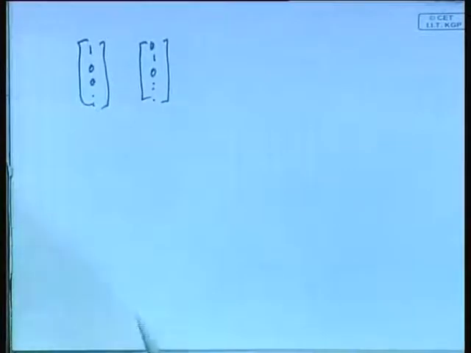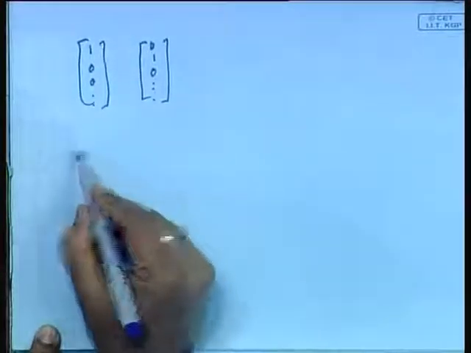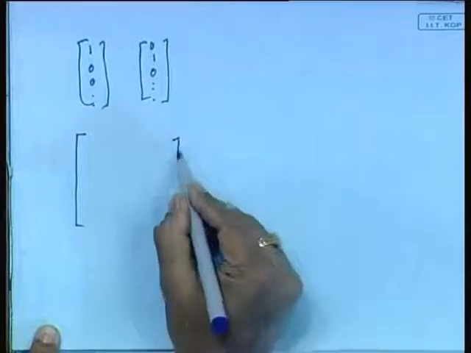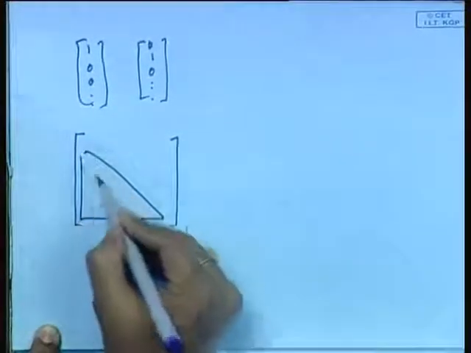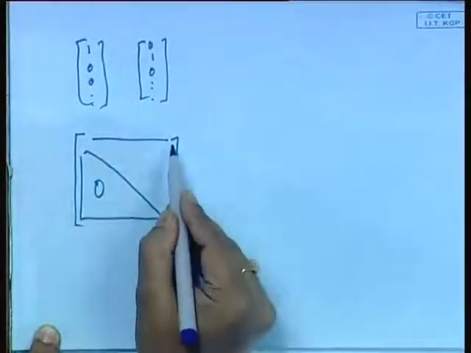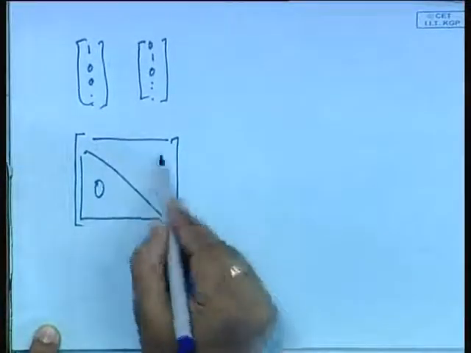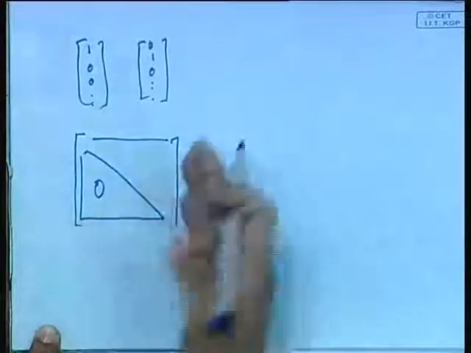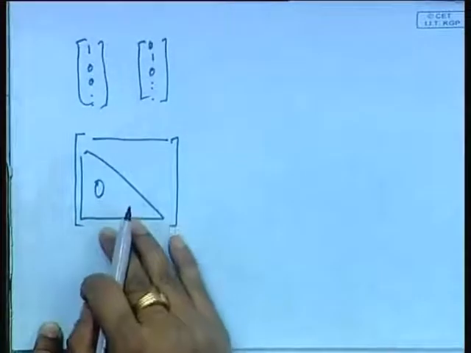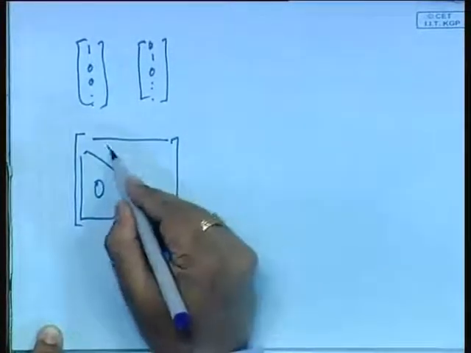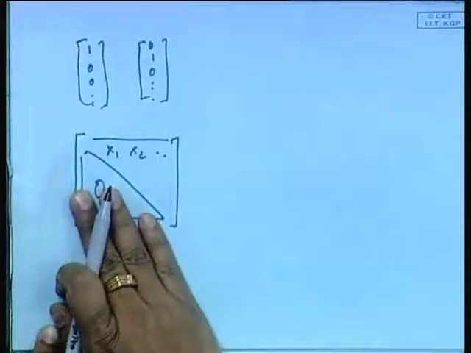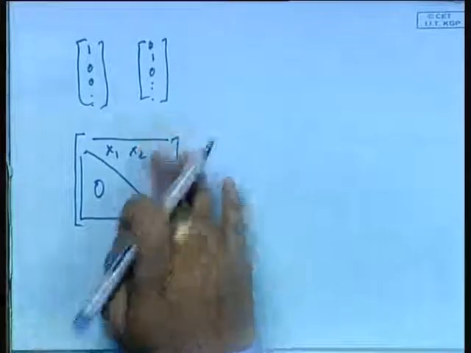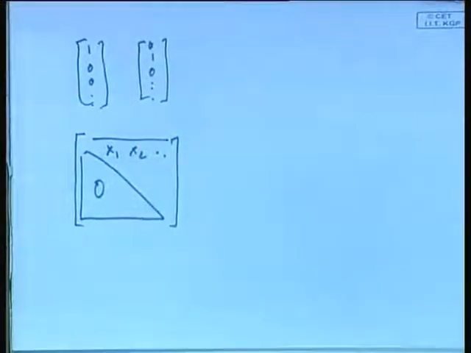What happens for a triangular matrix? So, you know what is a triangular matrix? In a triangular matrix, one side of the diagonal is all 0 and non-zero entries are on the other side. It can be upper triangular or lower triangular, the alternative case is also possible. So, these are like x1, x2 and so on. You could also think that here you have non-zero entries and here 0. So, what will happen for triangular matrices, the eigenvalues and eigenvectors?